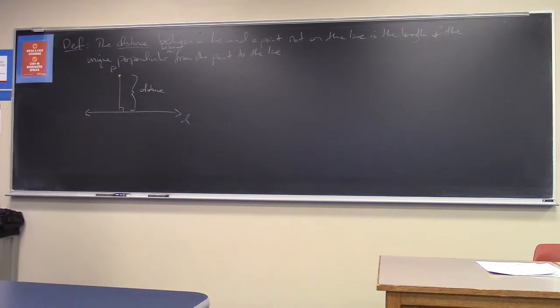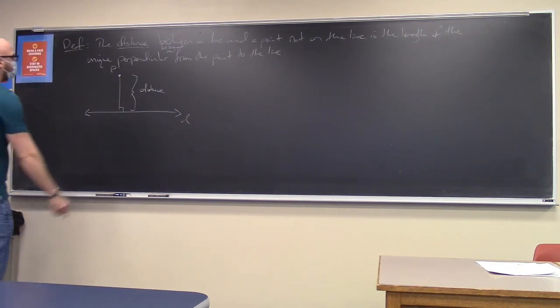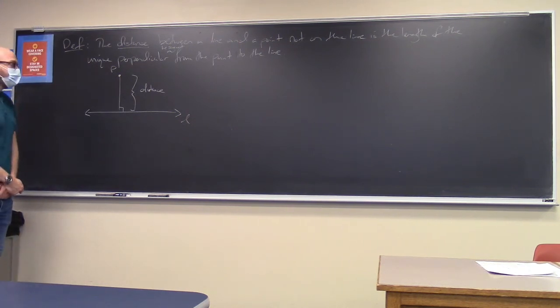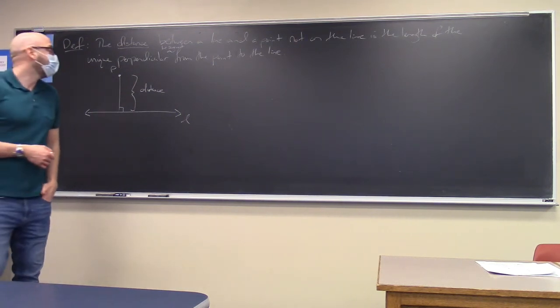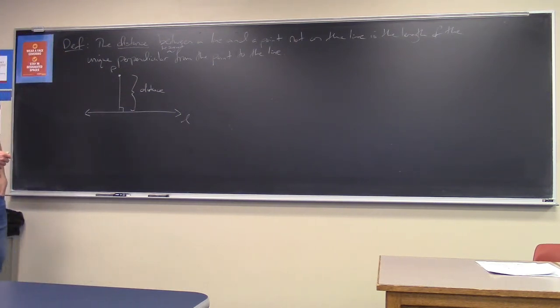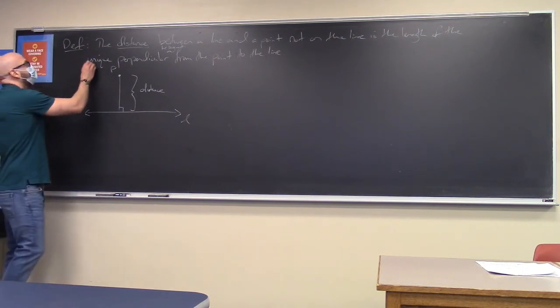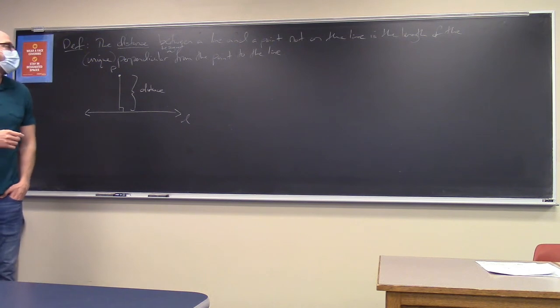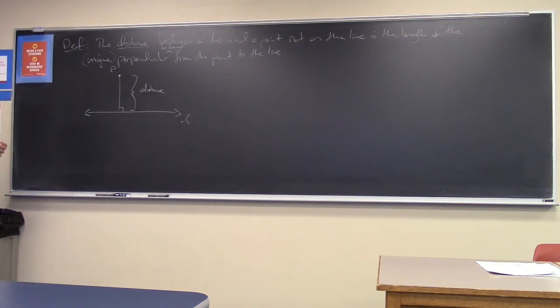Just to be very clear that I'm not talking about infinite lines or anything. This is just this perpendicular line segment from the point to the line. This is the definition you're used to working with in Euclidean geometry. It still holds just fine in neutral or hyperbolic geometry. Why is this unique, by the way? I was tempted not to even write that word because to me it's kind of obvious that it must be unique. Why is there a unique perpendicular?